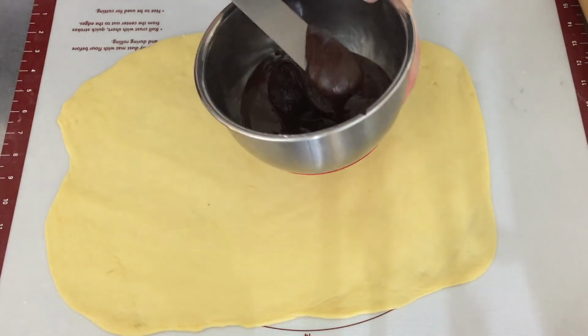This is such a handy tool. I'm going to assume most of you have this, but when I first started out, I didn't know what any of this stuff is. So I'm just going to speak to that. The offset spatula is so great when you're going to frost a cake, essential. And great for spreading fillings. So you're only going to use half of this. Okay. Use all of it. And you want to leave a half inch border.